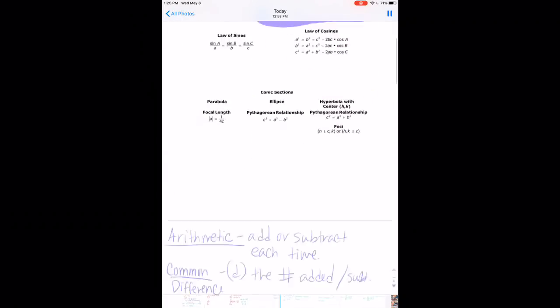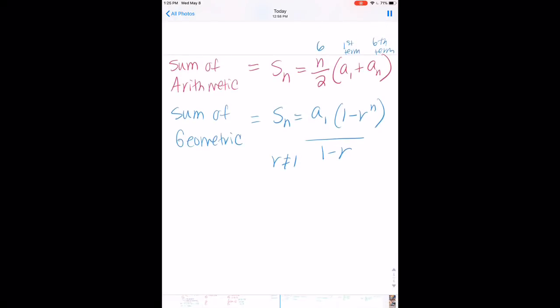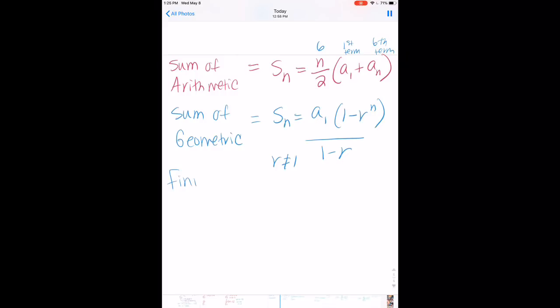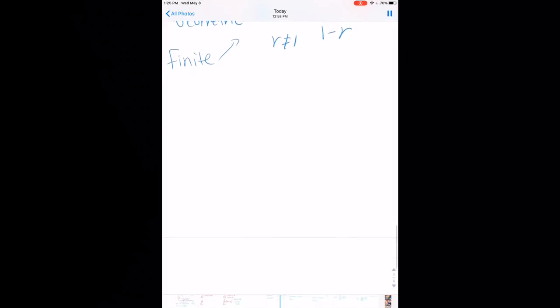Well, here's what it means. It means that that would be an infinite sum. These ones stop. You want like the first 5 terms or whatever, because they have n's in them. They tell you how many terms. These are finite. So you would use these. But we have a formula for when it's infinite, which is super exciting. So our infinite geometric has a different formula. So we can have an infinite series going on forever and ever.